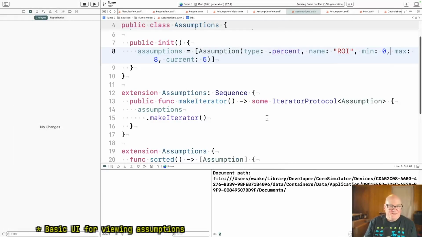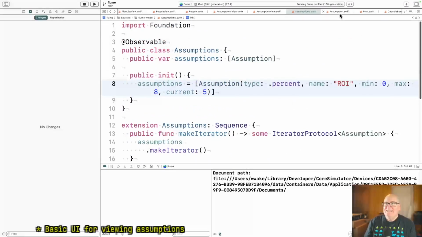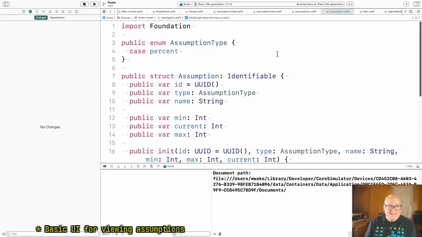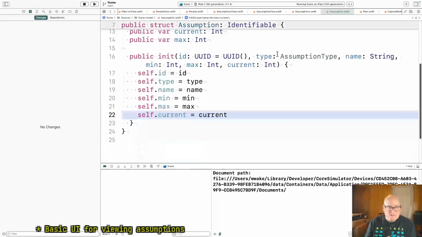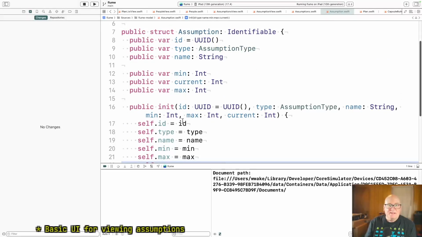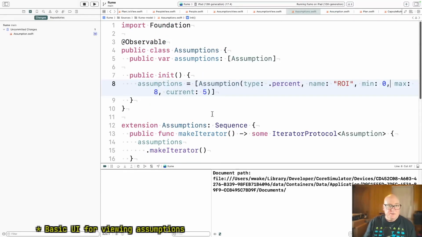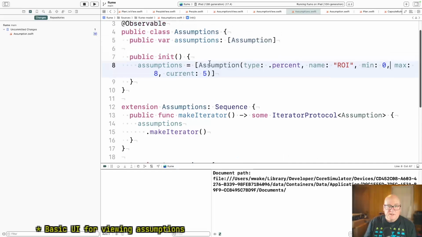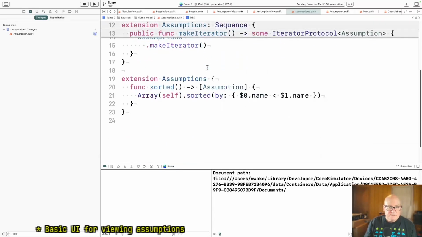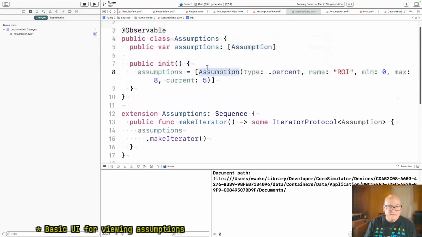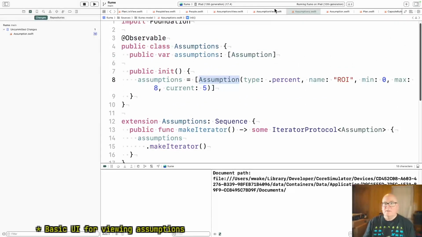Welcome back. All right. I think assumption is pretty simple at this point. It really is just a data bag at this point. I guess I should move that down. All right, and then assumptions. Well, we have this one. Let's get this editing thing pushed through the rest of the way first.